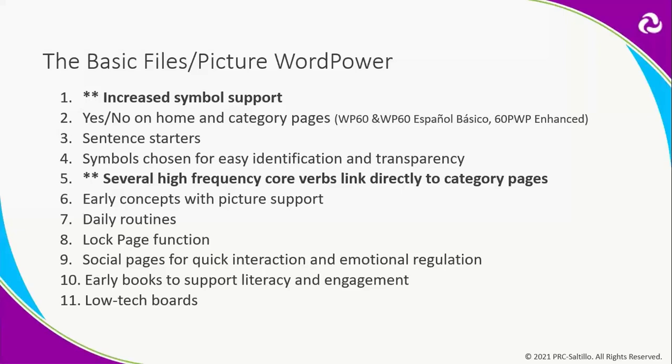And one thing we wanted is increased symbol support, because we wanted the basic files to work with a large group of individuals in terms of abilities and age. So lots of people in high school might use WordPower 60 Basic. It's not a program for young kids, but we wanted it to be right for young kids. So even kids that were just starting.